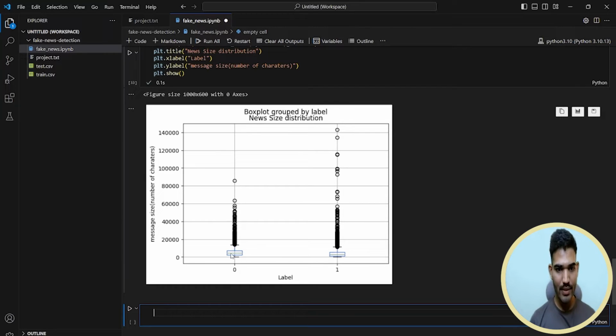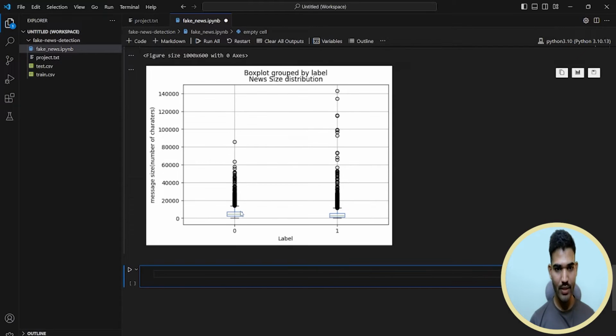Okay, so here you can see this is the interquartile range, from this black line to this black line. This is the interquartile range, and you can see most of the message belongs to this part. Okay, it's around, as I said, 0 to around 10,000. Most of the message belongs to 0 to 10,000, and these black dots are actually the outliers. So the dots above this line are outliers. Here also you can see in case of label 1, these are the outliers. Label 1 has many outliers. Here you can see one of the outliers having characters more than 1,40,000.